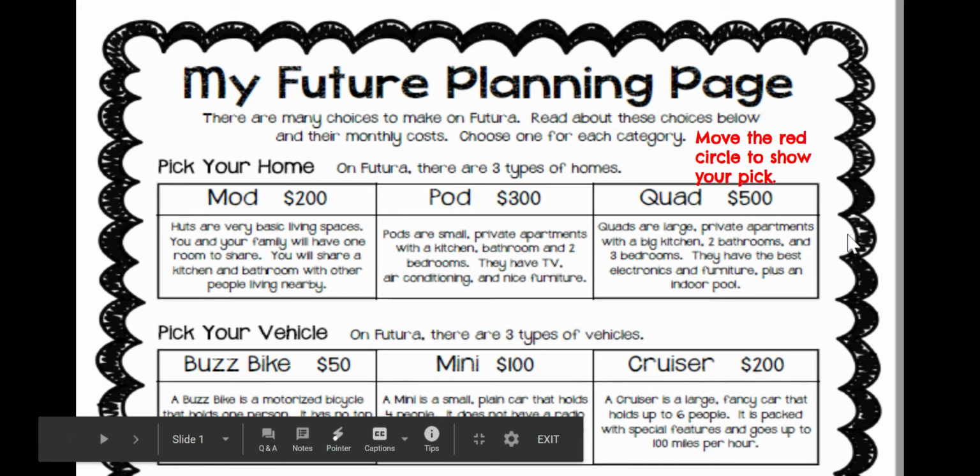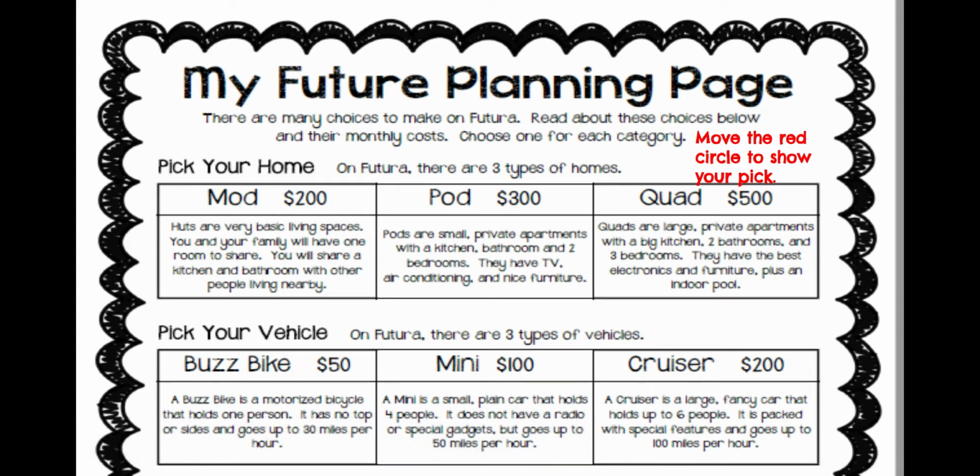All right, the first thing that we're doing is making a plan. So last week we talked about what you saw in your future. If you were looking 20 years from now, what did that future look like? What were your wants? What were your needs? What was your dream job? What kinds of things did you want to do for fun? And that brainstorm that we did is going to help with these pages.